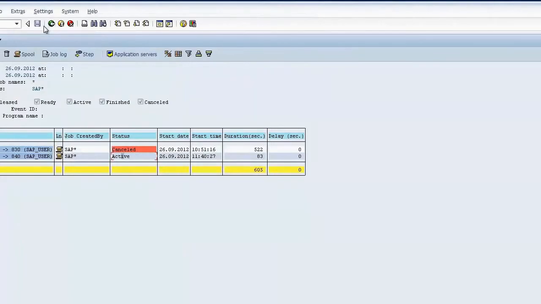Once the client copy is done, I can log in to the target client. I can log in as any user who was available in client 000, which is the source client, and then I can work in that client. So this is what I wanted to tell you today. Thank you.